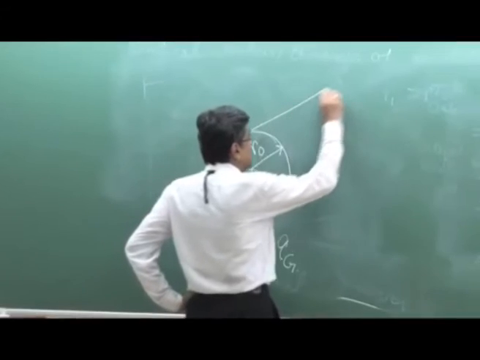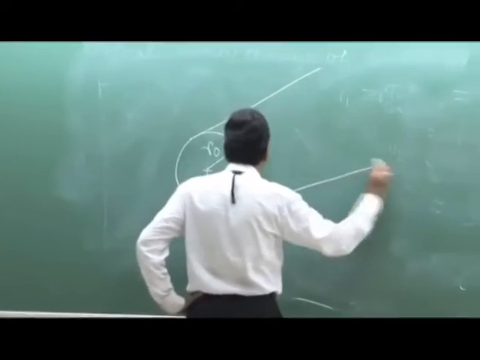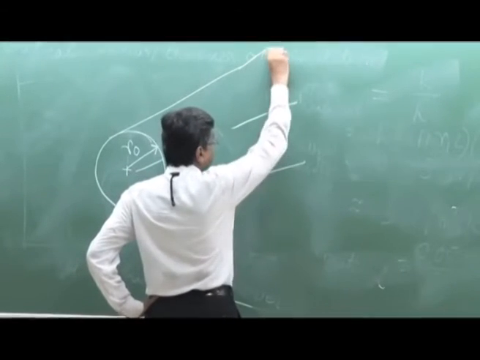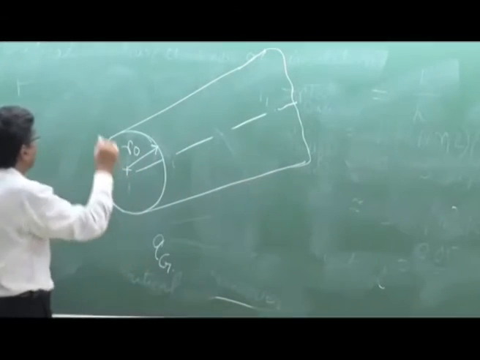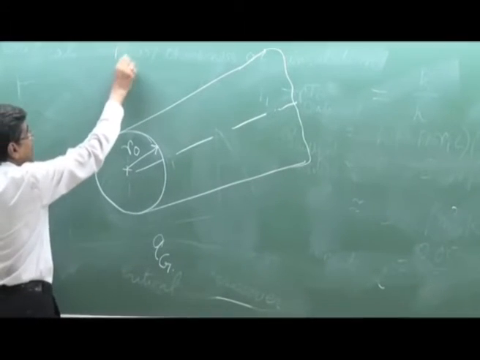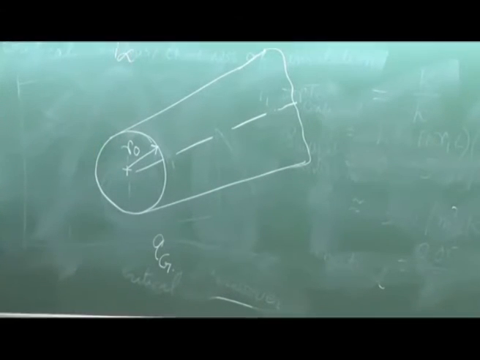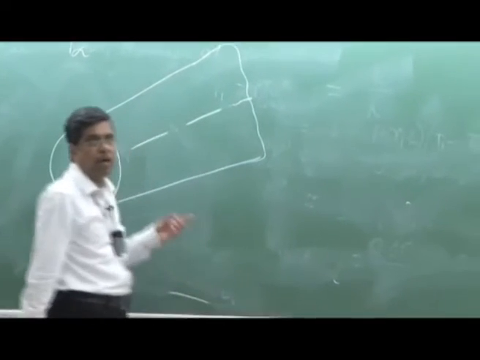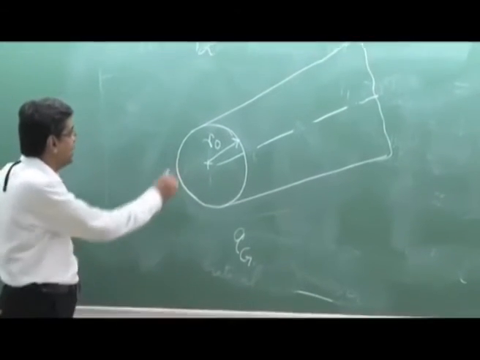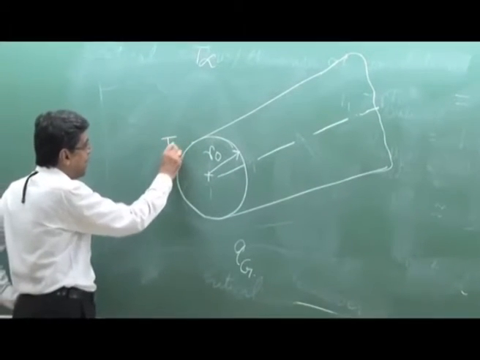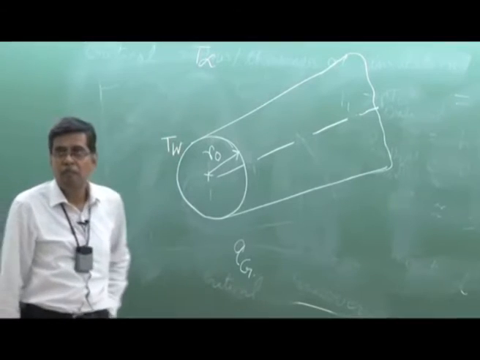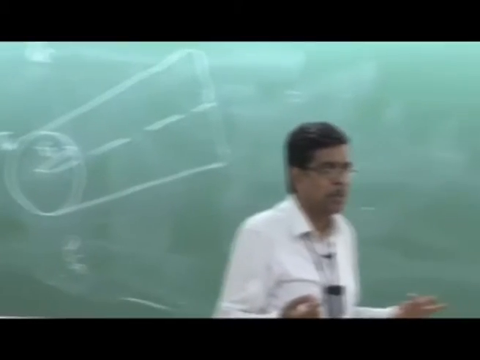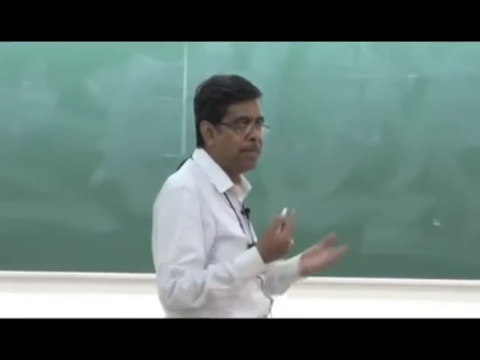That means the volumetric heat generation rate is the same at each and every point. And this is the cylindrical element, and this is kept in a fluid or in an ambience, for example air, T infinity. Now energy is generated and the surface is kept at a temperature TW. Now our job is to find out the temperature distribution within the element and what is the rate of heat transfer, all these things.